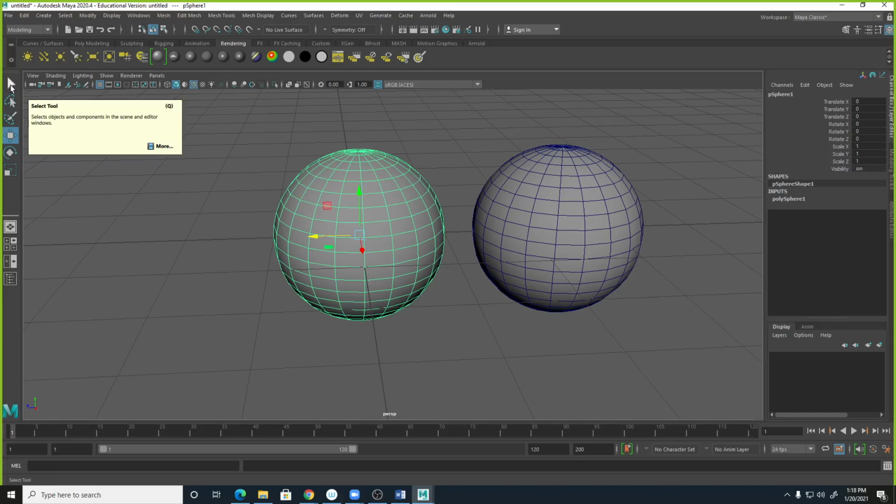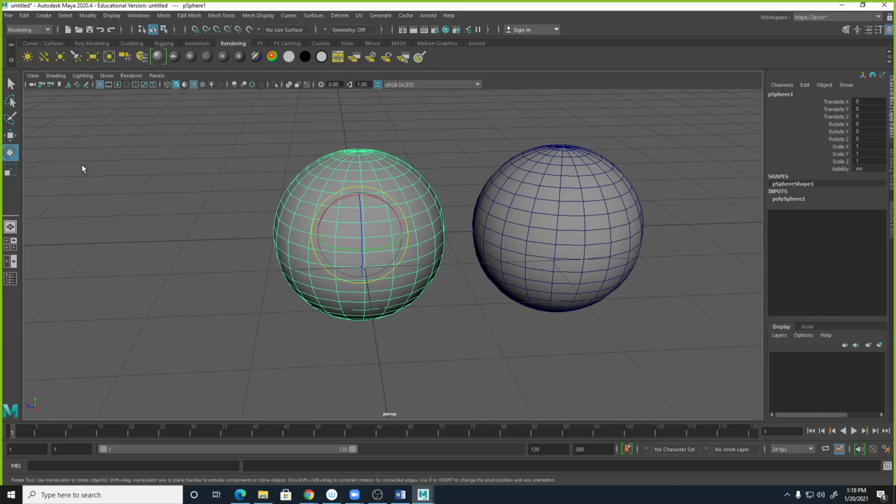Can you see when I hover my cursor over it, you see the Q? Q is a shortcut. So now, let's try this. If I press Q, it switches to the selection tool. If I press W, it switches to move. E switches to rotate. R switches to scale. So you often will need to use these shortcuts, Q, W, E, R.